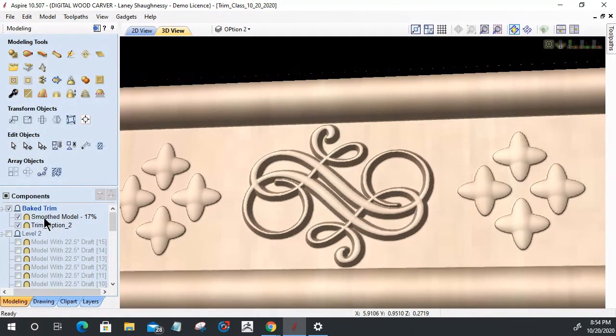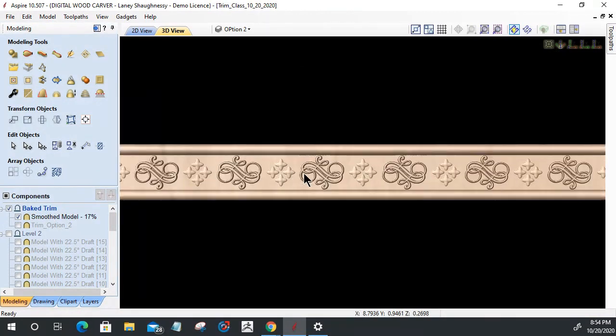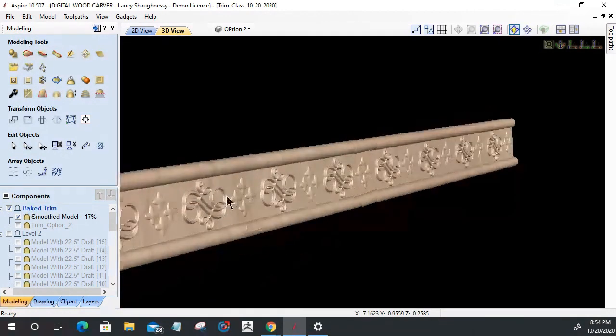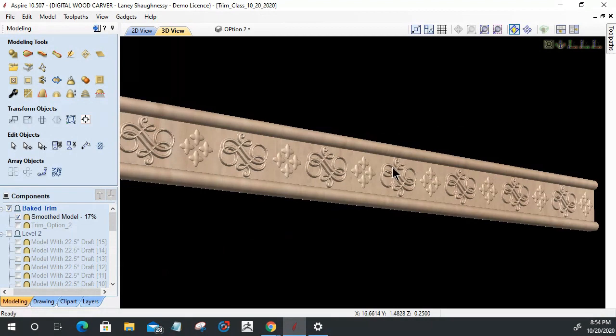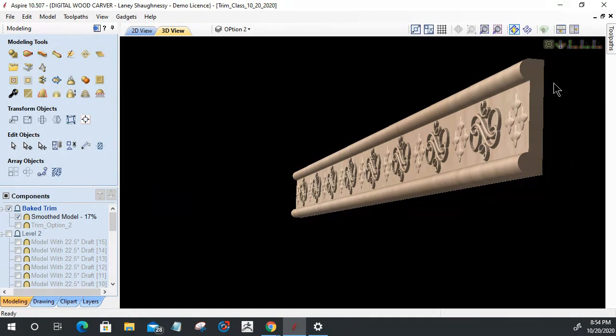All right, and so this is the smooth model, right? So on my trim option 2 here, we don't need that visible anymore because this is the smooth version of that. And so let's zoom out and straighten this up. And so there would be another piece of trim, right? Just as an example, another piece of trim. And so, you know, again, all this is a flat accent trim or what have you.